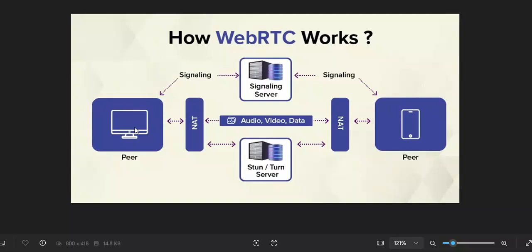After that, one client will extract the media stream and will make an offer. That offer will be sent through the signaling server, and it will be set in the local description, and on the other side in the remote description. The other client will send an answer that will be set in the local description, and also in the remote description. So after connecting, WebRTC can communicate the stream without any help of the server.